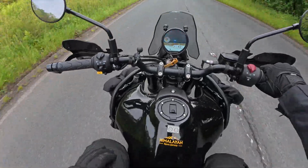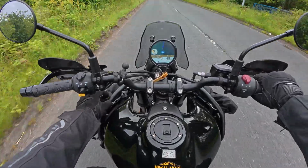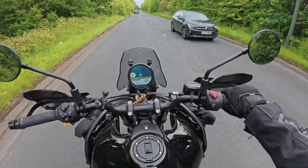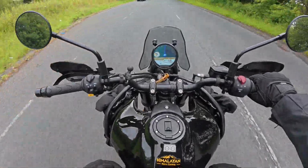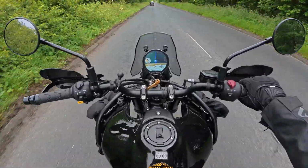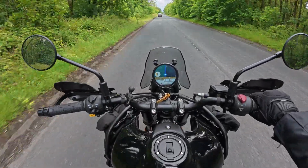And I need to do a bit of a spray job. Where I've had these bags, the first time I attached them, I just put them over the bars. I didn't use the actual connection points, and the vibration has caused some paint rub on the crash bar guard. So I bought some spray paint. I'm going to have to see if I can get these off or mask the bike up and have a go at those as well. I think that is about it, to be honest. I don't intend to put a proper nav on this, so I'm more than happy with this one. It's doing a good job.